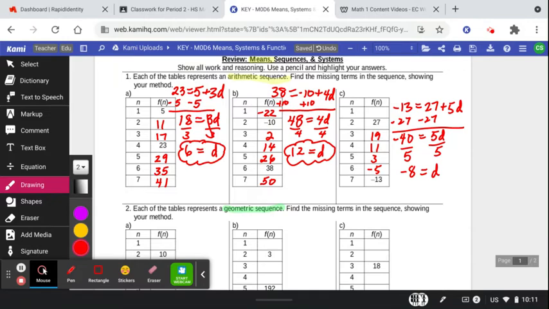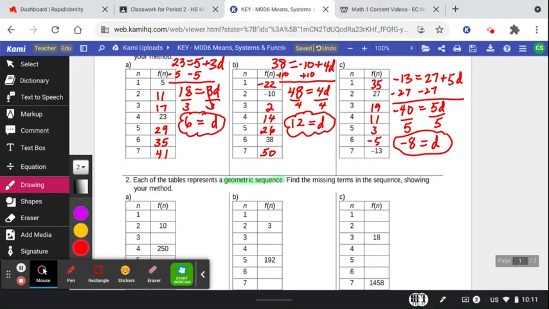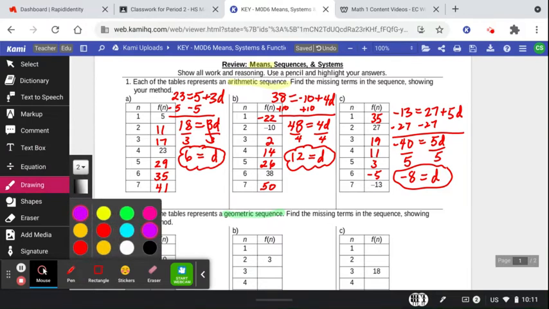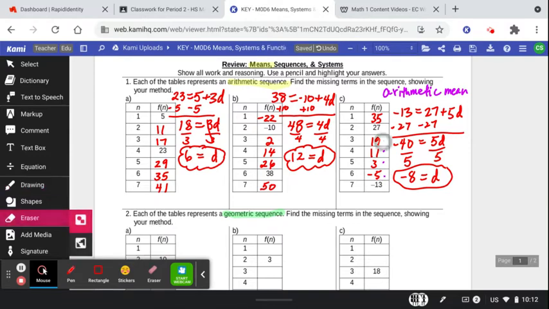That makes sense. To go back a step, the 27, what number minus 8 would equal 27? So it's like we're adding 8. And we would go 35. 35 minus 8 would give us 27. Use a calculator if you need to confirm that. How'd you do pausing the video and trying that one on your own? So that's the arithmetic mean. We're finding the arithmetic mean. I want to write that over here. And that just means we're finding those missing spots in the middle of 2 numbers given to us in the table, and then we continue the pattern where necessary above or below.